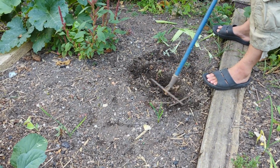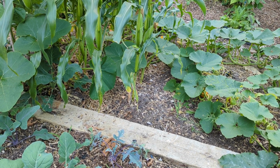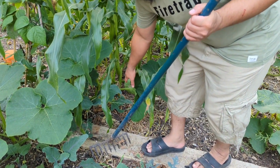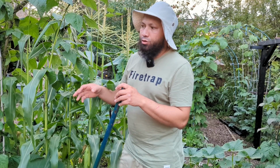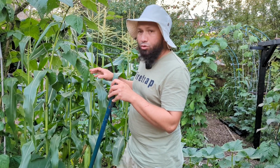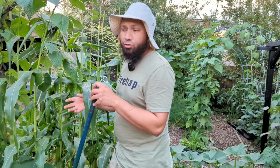So yeah, let's get this planted up with cover crops. Just at the side of my sweet corn I can see a patch of ground where there's nothing growing, so I'm going to sow some cover crop seeds into there. You can see the gaps in the sweet corn, right, where nothing's growing. Now at the moment it's covered with straw, and that straw is from the chicken bedding. But remember nitrogen. Remember, sweet corn is a nitrogen loving plant. It's a grassy type of plant, so it's been sucking up all that nitrogen from the chicken manure that I put down.